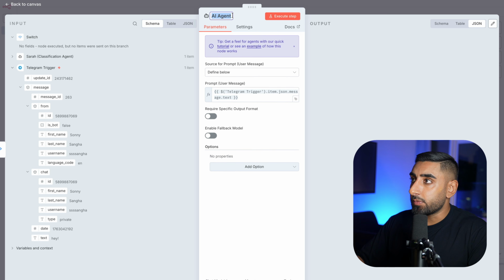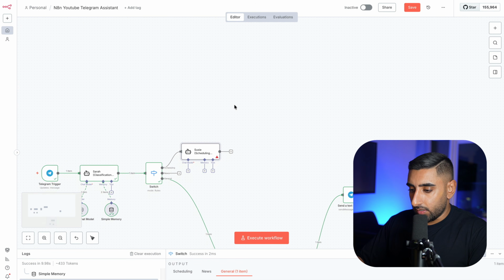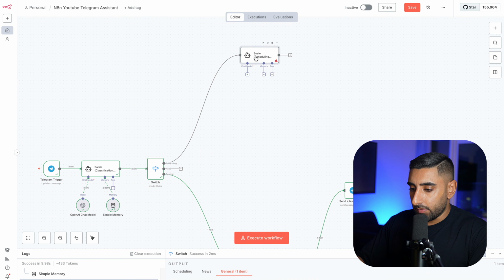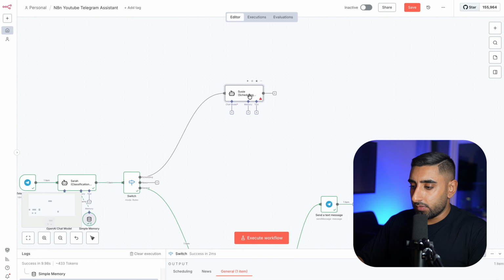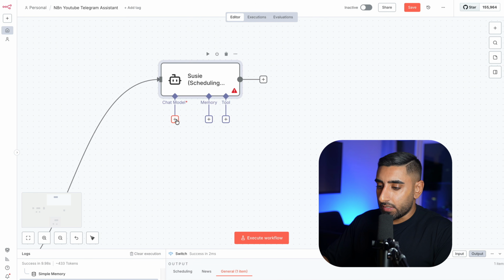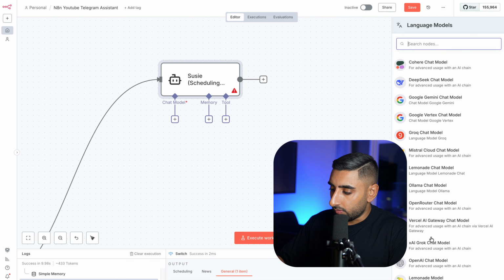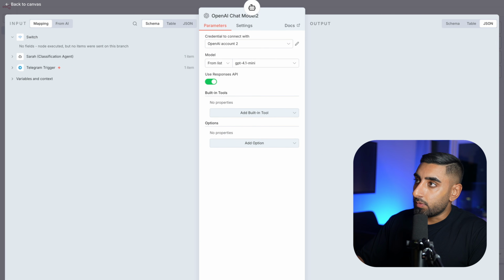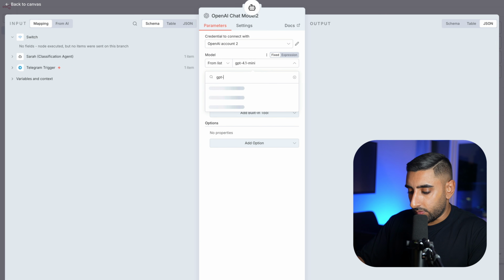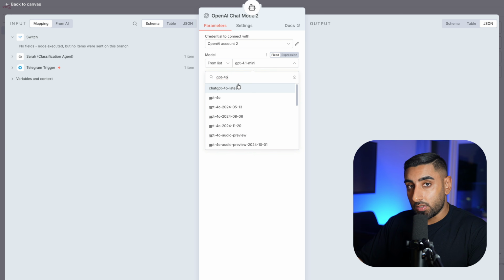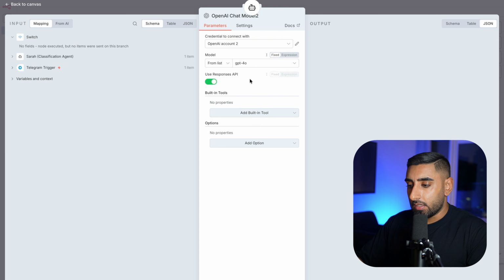We're going to call this one Susie. Susie is our scheduling agent. Inside over here, we can pull her up. Okay. So once it goes over to Susie, we need to connect a few things. So for the chat model, again, I'm going to use OpenAI. And for this one, I'm going to use GPT-4o. Of course, these will use tokens, right? So you can even go ahead and optimize it, try it for yourself. Like I said, in the logs, it will show you the tokens that you're actually using.